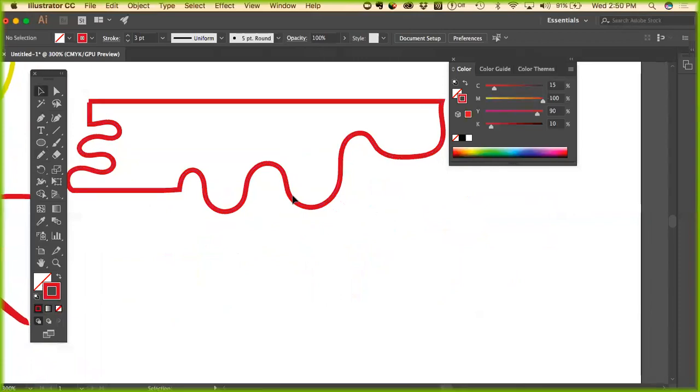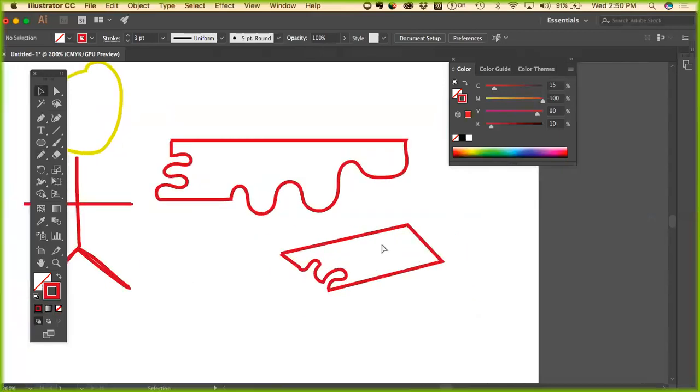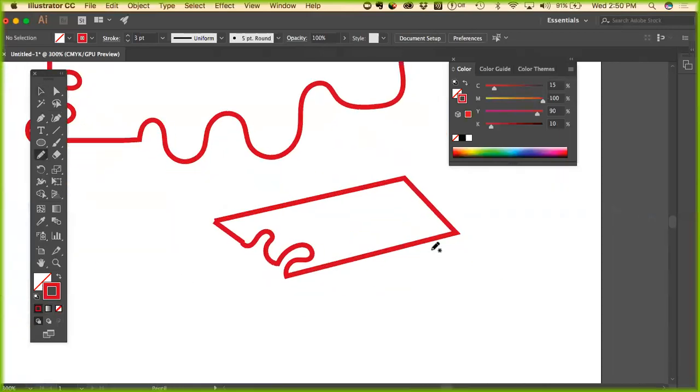if this isn't enough. Also, if you hold down your Alt key or your Option key, you can draw a straight line and it's not constrained by angle. So if you want to draw a bunch of straights and then draw a curvy and then draw a straight, that's an option as well. This is especially good if you're going to do something kind of boxy, because you can just cover spaces with a straight line.